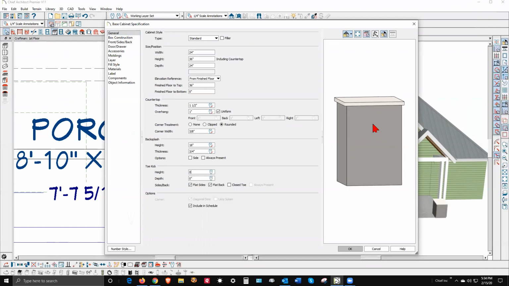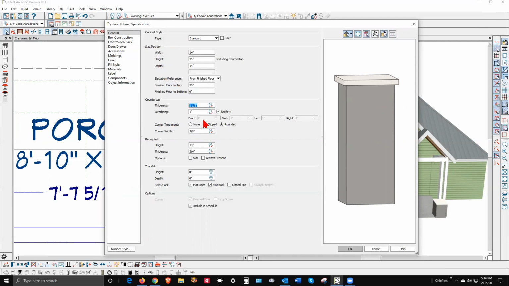So now it's just basically a column, which I'm going to resize. Your columns look to be about 14 inches, 14 by 14. Wait a minute, not height, 14 by 14. Yeah, like that. And then there's a cap on top, in this case the countertop, which I'm going to make 3 inches thick.